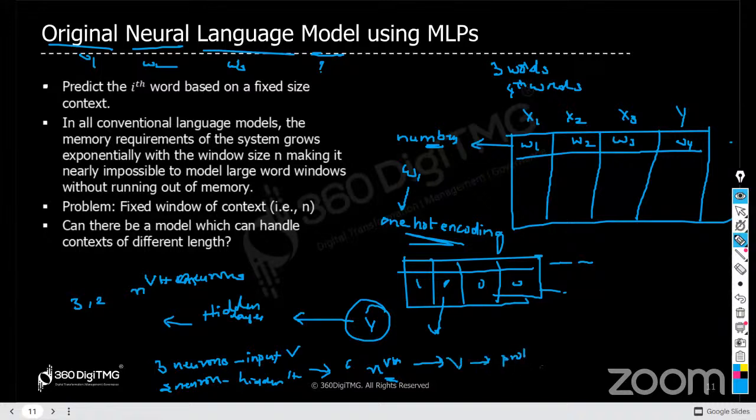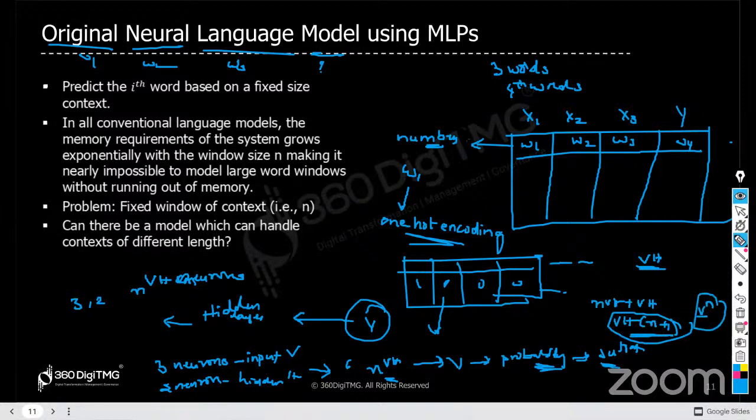As we talked about before, you will get the probability, and you will choose the word which has the highest probability, which will be your output. If you want to calculate the size, how much is it? VH is the size. So the vocabulary size would be, what did we find first? That is NVH plus VH. If I take VH as common, that is N plus 1. This is smaller when compared with V power N.